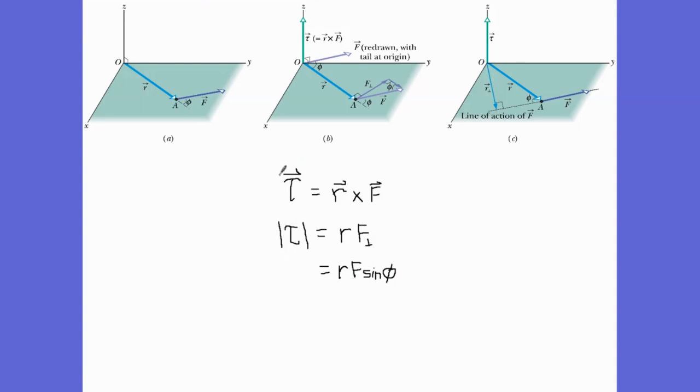The direction, here we see torque as a vector, the direction uses the right hand rule. You take the F vector, you draw it tail to tail with the R vector, and you take the fingers of your right hand and you sweep your fingers from R to F. And if you do that, you'll notice your thumb of your right hand points upward. So in this example, R cross F, the torque vector's direction is in the positive Z direction.